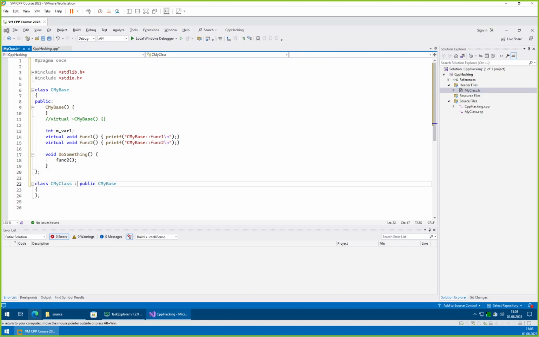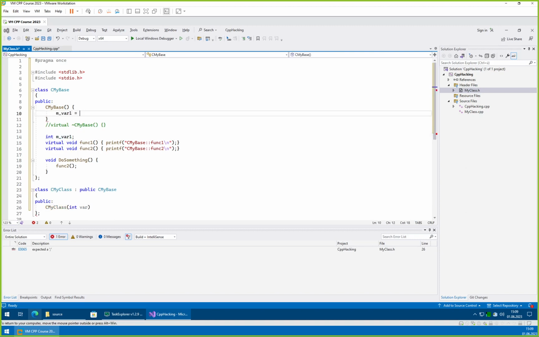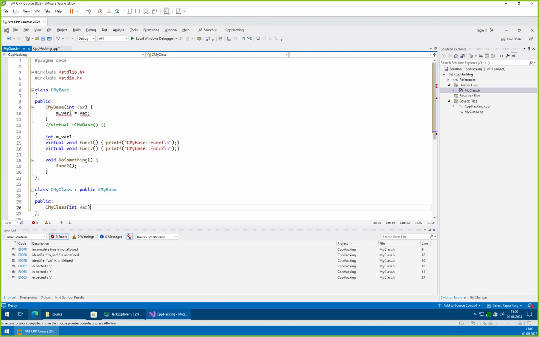Okay, and in our derived class we also make it public, such that we can create it. Well, right, we should initialize the variable. Base class. Yeah, that's okay.